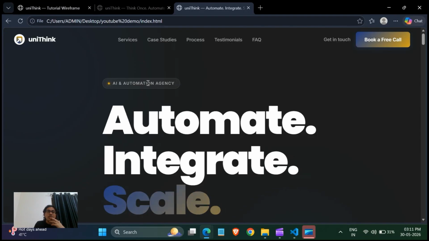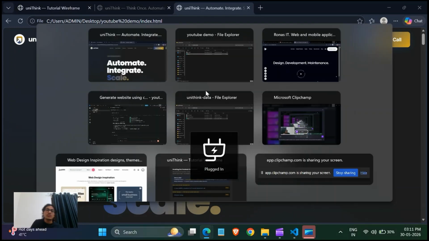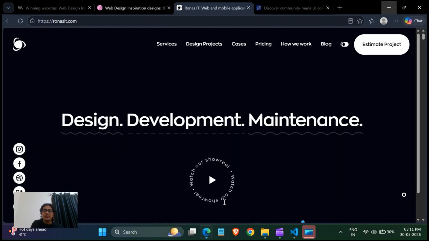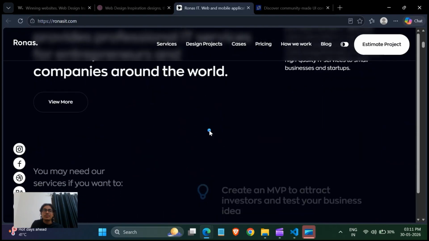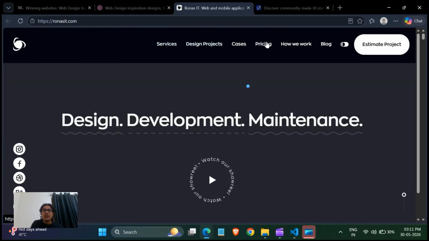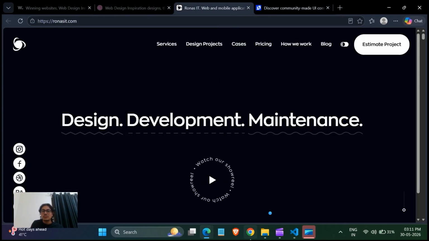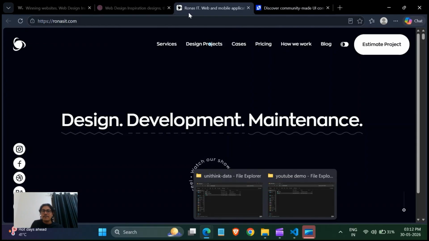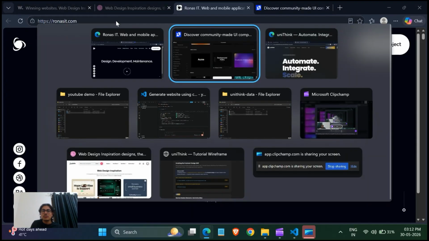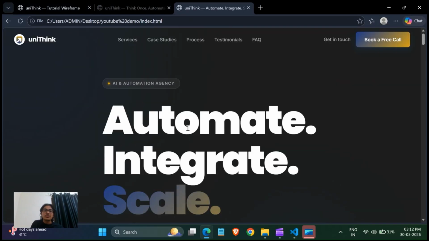And over here we are going to go to index, and this is what our website looks like, guys. And over here, if you're going to see this, okay, just a second guys. Yeah, so if you're going to see over here, this is what was our reference website, right? And this is our website, right?